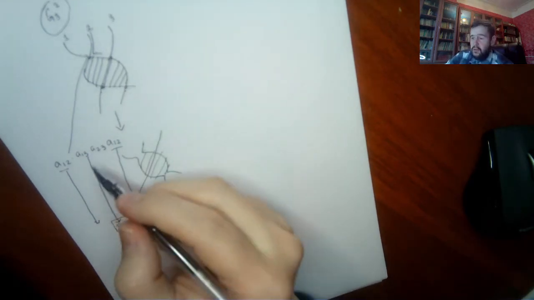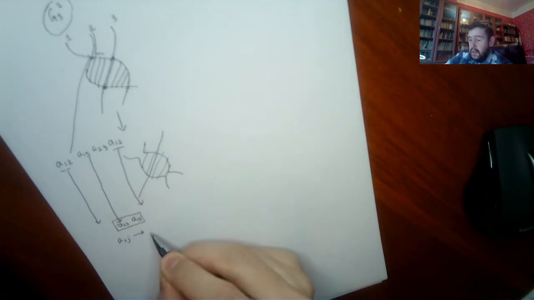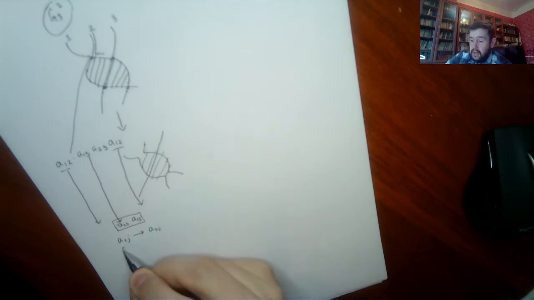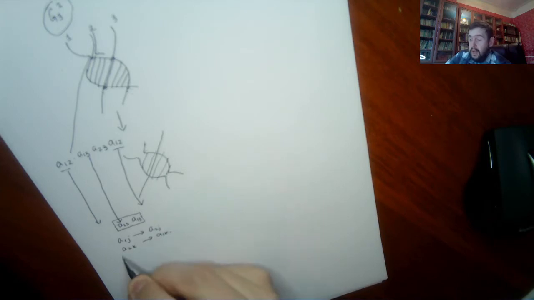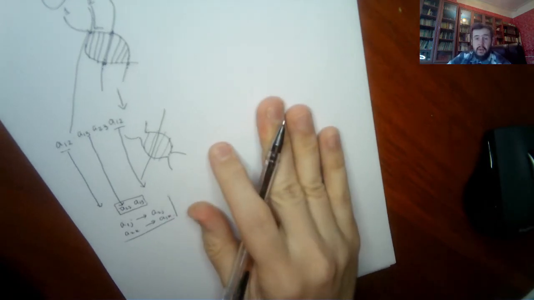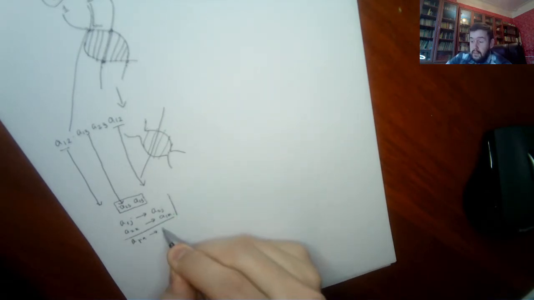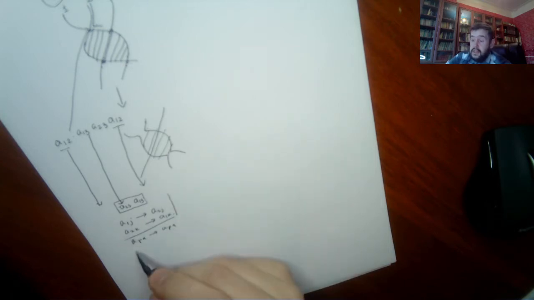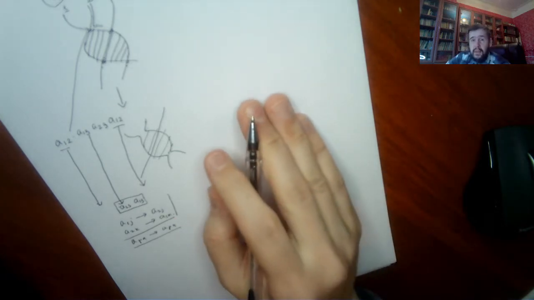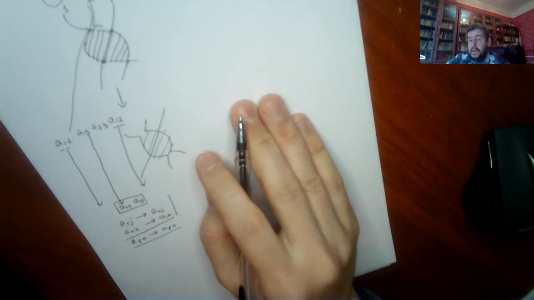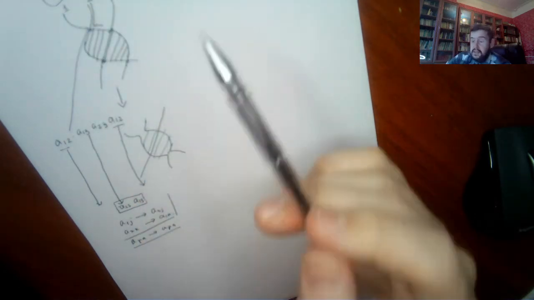Well, in general, if we have crossings A1J, they will become A2J. Having A2J, 2K, say, we will get A1K. And all other crossings will remain unchanged. And actually, for example, APQ will stay APQ. Well, actually, in this case, PQ can be only 1, 2. But in other cases, it may happen that we have, say, PQ, where both P and Q are different from 1 and 2. So this is the simplest case.